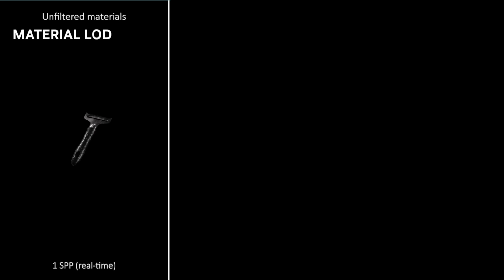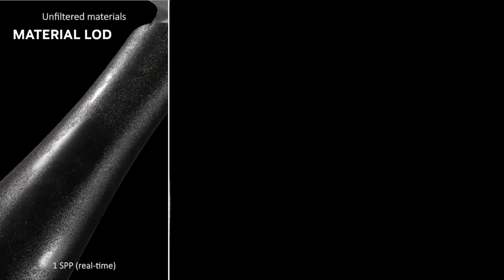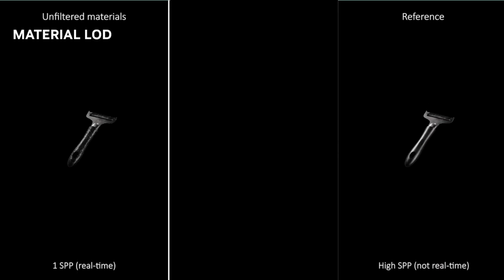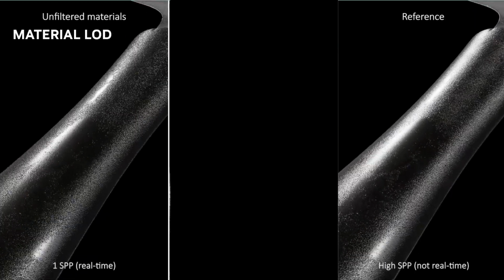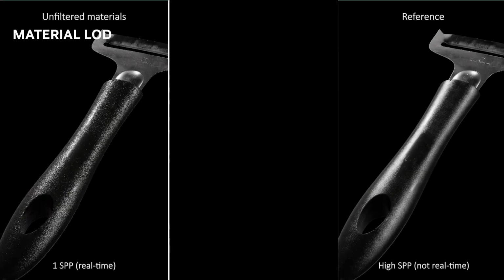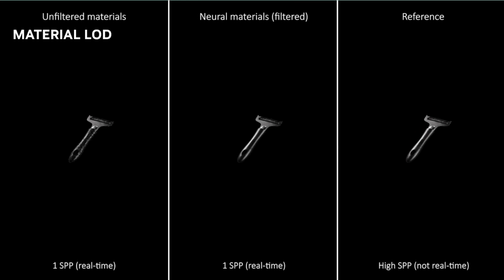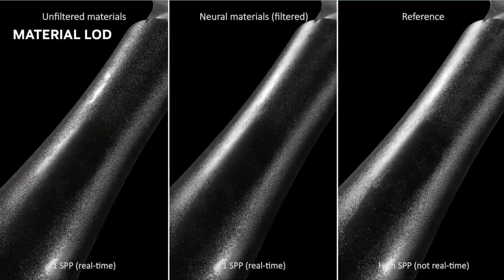If you take the raw neural material and render it from afar, then as you would expect from a high-resolution thing, it will look aliased and noisy as you zoom out. And what we'd really like is something like the reference on the right that's rendered with supersampling, with many samples per pixel. And the fix is very similar to what we saw at the beginning of the course, where we train a map of latent textures to minimize the error of the neural material at each MIP compared to the supersampled reference.